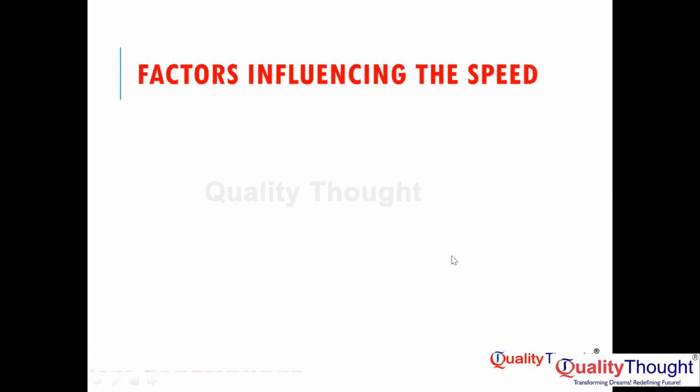So what are the factors influencing the speed? We know in layman's language what exactly speed is. But in real time, what are the factors influencing the speed? You are a senior user of Flipkart. For the past 6 years, you have been using Flipkart, so you know what to do with it. You are a guest user, and just now you learned about Flipkart. Can you do the same things as an experienced user? No. You are just a signed-up user. You are traveling from another website to Flipkart by clicking on an ad. So there are different behaviors, right, with respect to the user.